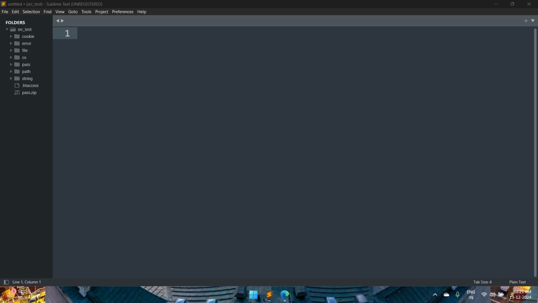Basically, in authentication we have different types of mechanisms, for example logging in with a username and password. There are also many issues in authentication.